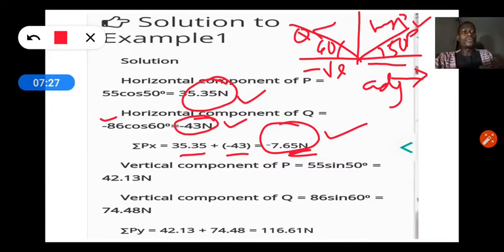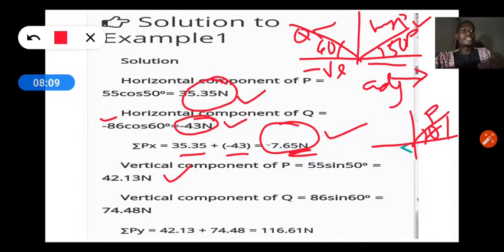I want to resolve force P to the vertical. If I'm resolving to the vertical, that's going to be what? That vertical will be, if I have something like this vertical, that's facing the angle, that's opposite, then the P itself is hypotenuse. So I'm going to have a sine. So I have that force P, which is 55. Don't forget, our force P is 55, given. So 55 sine that angle. So punch your calculator, we have that value. Then to do for Q, we have 86 sine 60 degrees.